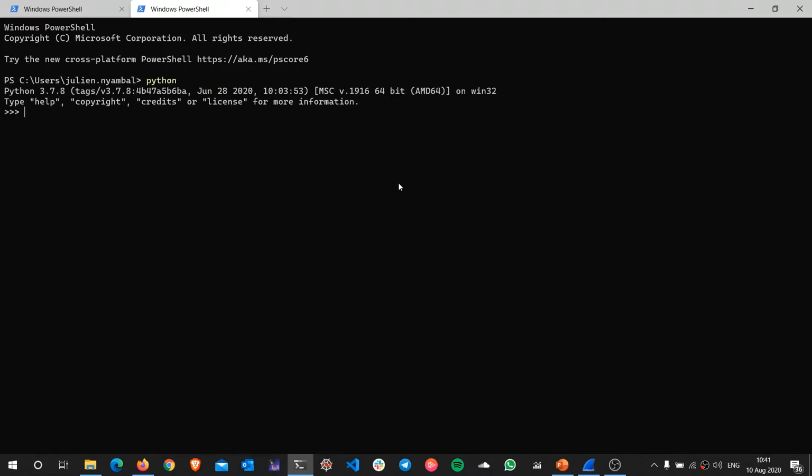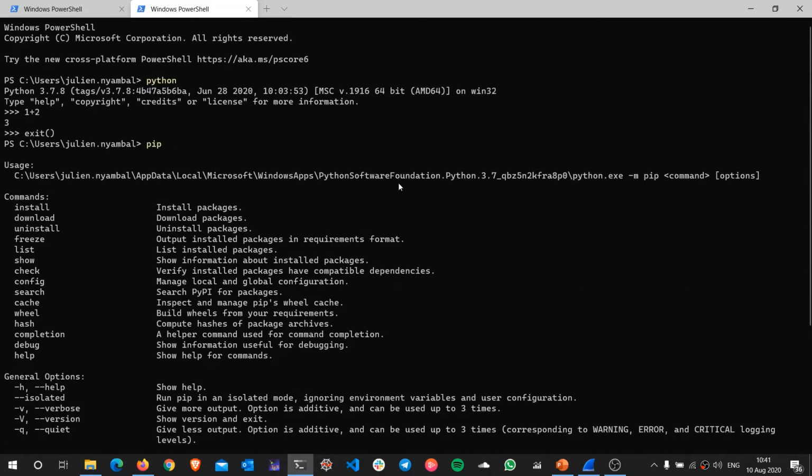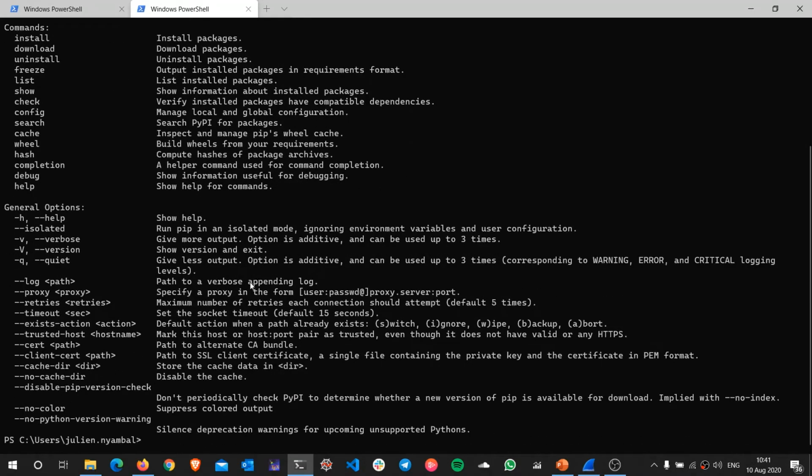You have Python, and you can use it as a calculator: 1 plus 2 is equal to 3, right? This is it. And then you have your pip that is also installed here. If you have a lot of things like that, then you can see that pip is clearly installed, right?